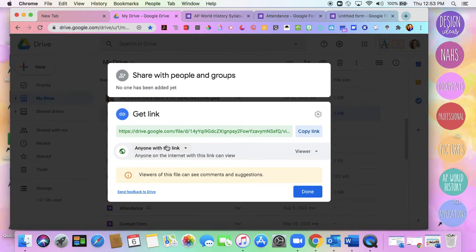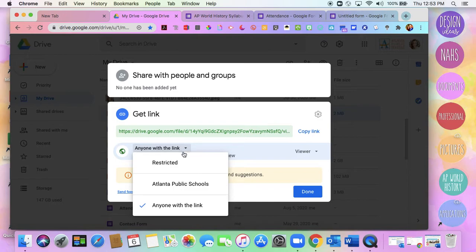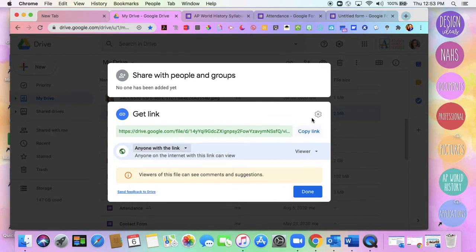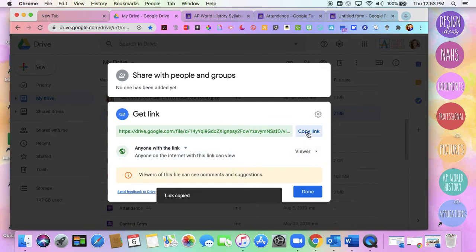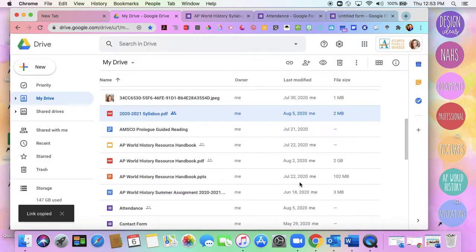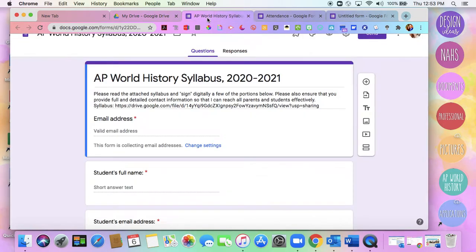Within APS, you can decide if you want it to be restricted just to you, to anyone inside Atlanta Public Schools, or to anyone with the link. And because a lot of my parents are going to be accessing this from outside APS, I said anyone with the link was a setting, then copied the link. Link is copied, done. That is the link that I then pasted right here.